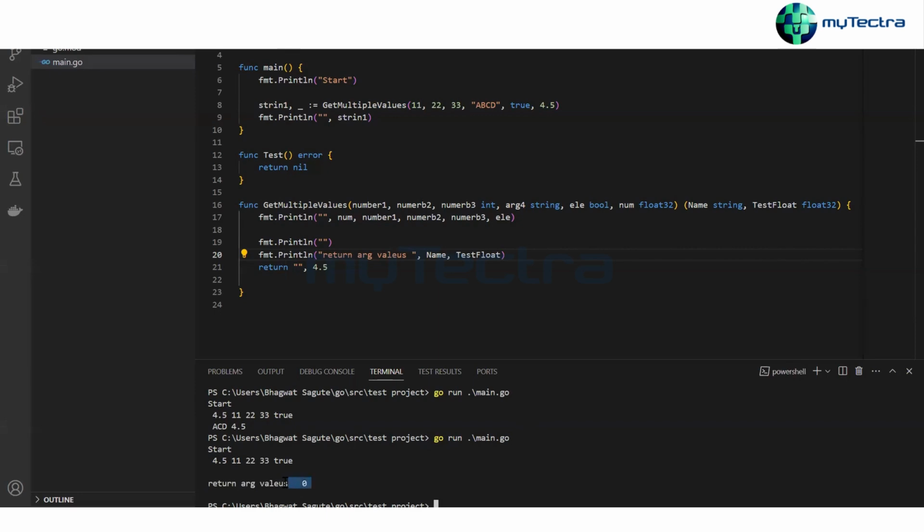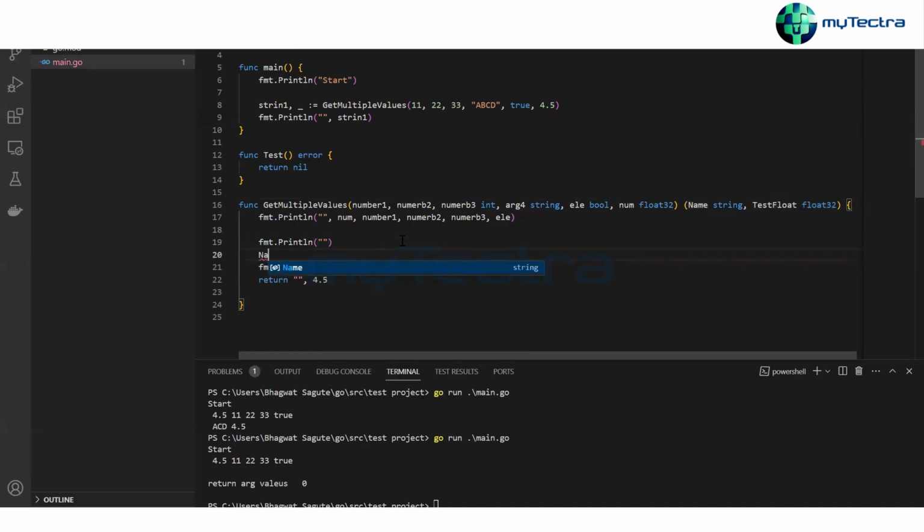You can see here it printed the space and then 0. So it means we can use this variable. I can use this variable, name equals name plus abcd, and I can return that name here.